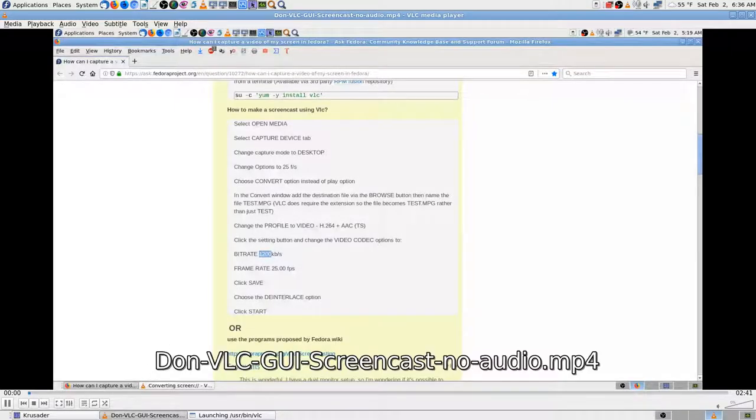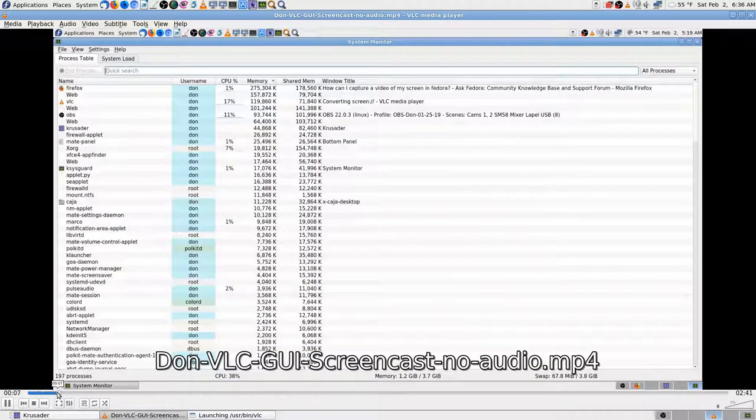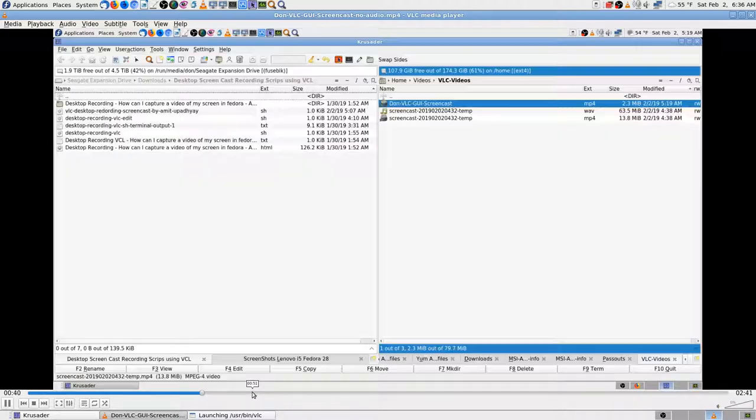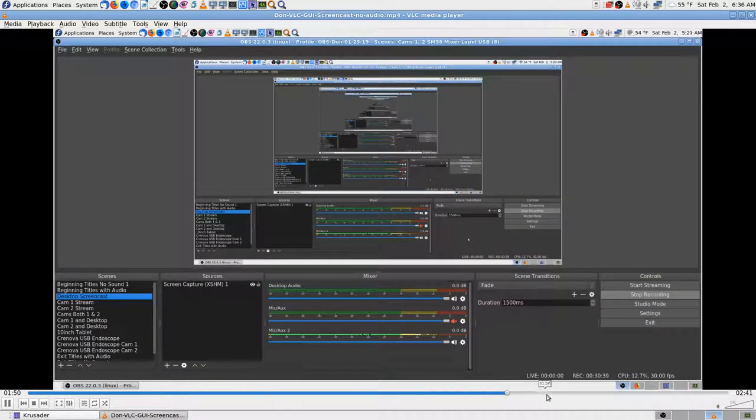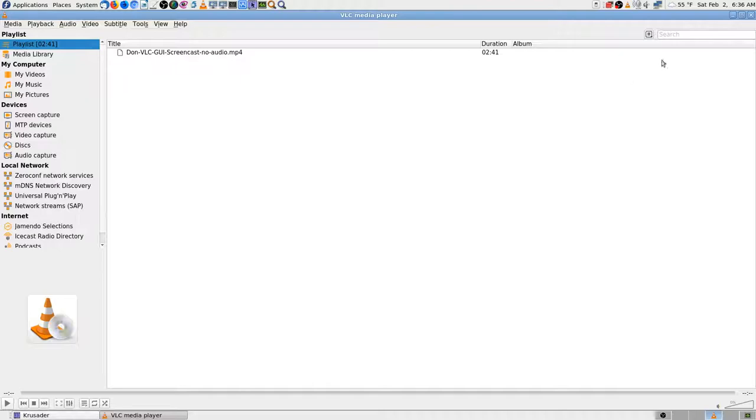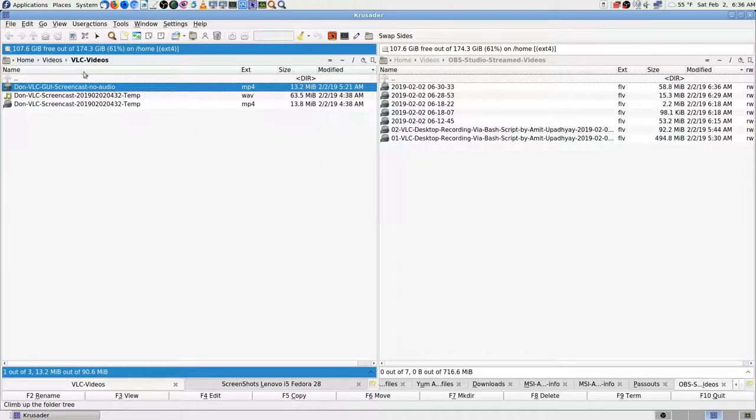Let's see if it follows you around the screen. Yeah, it does. I thought it did. At least I think it does. Yeah, there we go. It's changing right before I click, but see, it follows me all around, but there's no audio. It doesn't record audio. So, you know, VLC uses too many resources anyway.